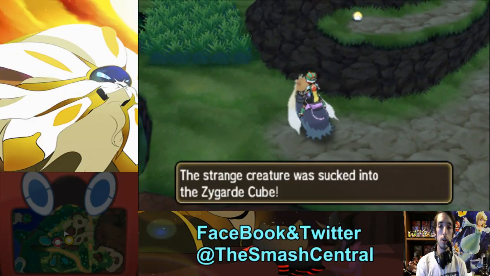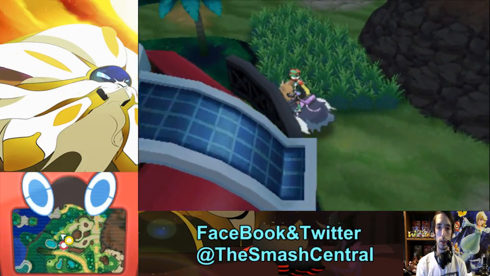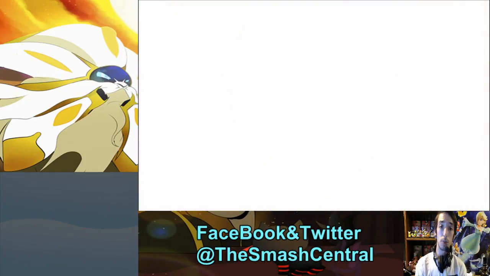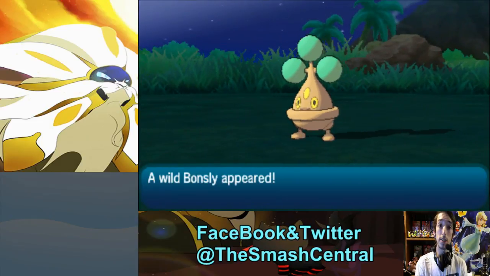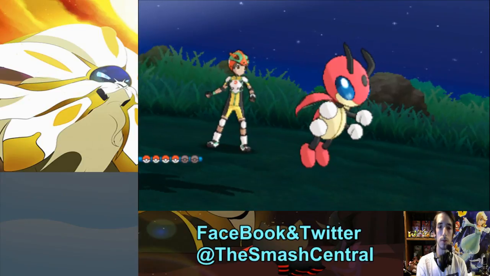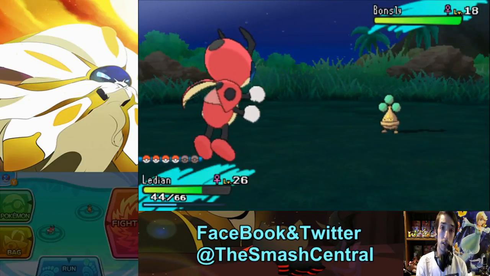Zygarde Cube! Let's go! Oh, there's a Pokemon Center right here! Oh, it's on the other side. I just looked down at the bottom screen of my 3DS. We gotta navigate around a little bit here. A Bonsly! Alright, I don't think I have one of those bad boys yet. Give him the Mach Punch, baby! Super effective.